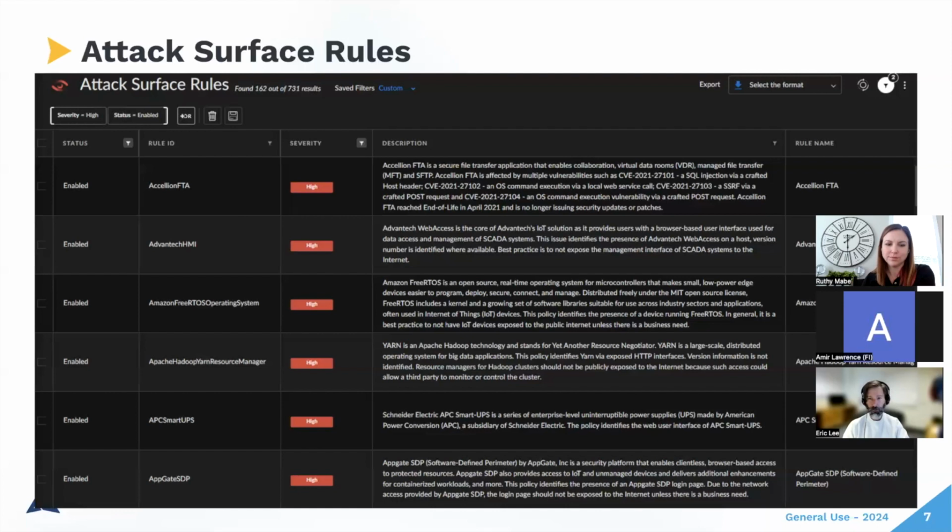So these attack surface rules are pretty varied. It can be anything from just letting you know that it identified a service. So maybe it's a service that there's no major vulnerabilities associated with it, but still worth knowing about, still worth keeping an eye on, because maybe it's not the type of thing that you necessarily want to have exposed to the outside world. That's really the overarching goal of this service, is basically to give you visibility into what malicious actors have visibility into. So if Expanse can see it and they shouldn't be able to see it, then that gives us a chance to close that hole before somebody who is actually trying to exploit something is able to see it.